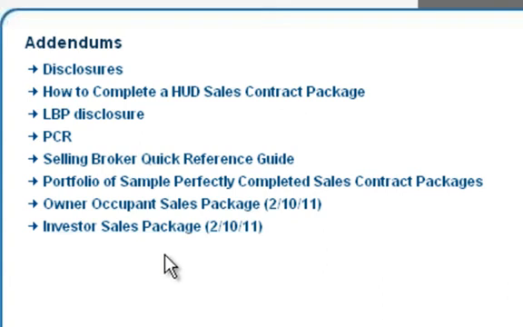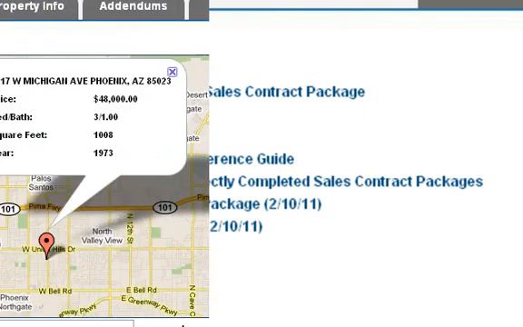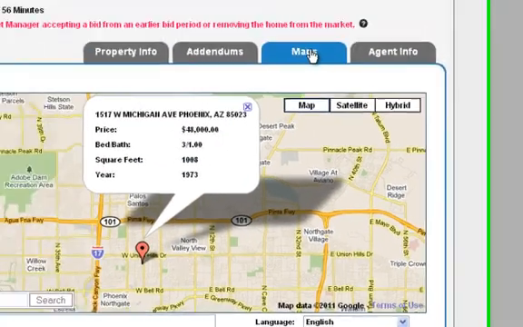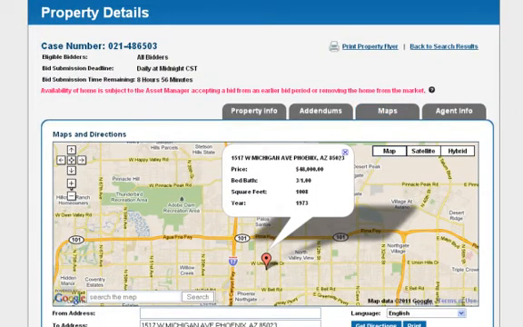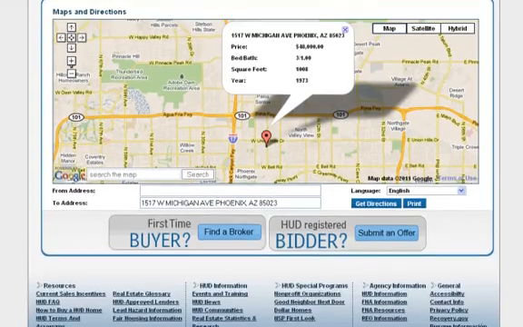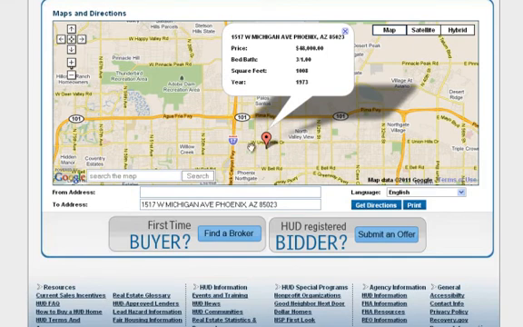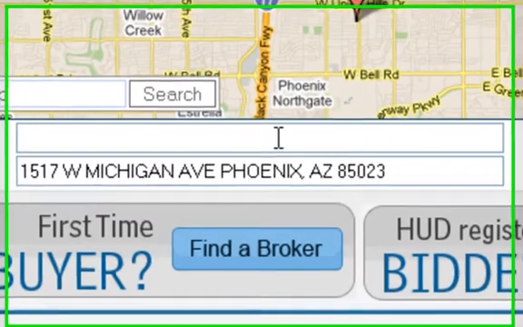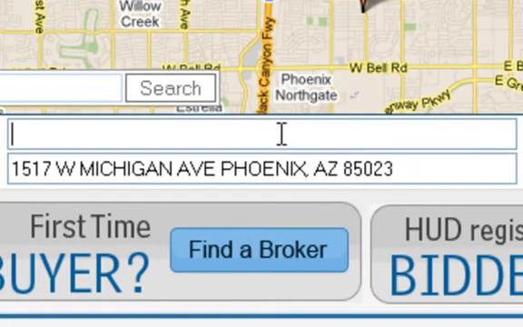Let's look at maps next. The Map tab brings you to a nice big map that shows you exactly where the property is located. This is a Google map showing here, and of course you can take a look at a satellite or a hybrid view, but isn't that neat? So you can take a look right there. It's nice and big, plenty of room, and if you want to chart directions from one place to that property location, you can do it right here. Very, very neat. Next, we'll look at the Agent Information tab.